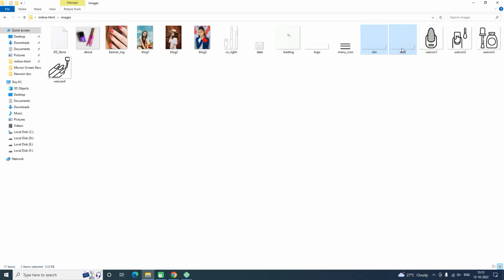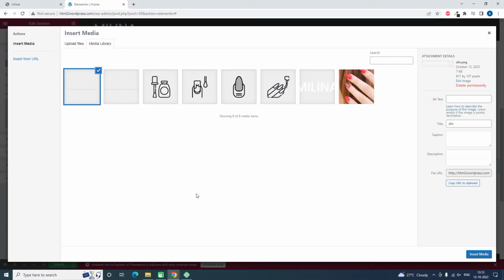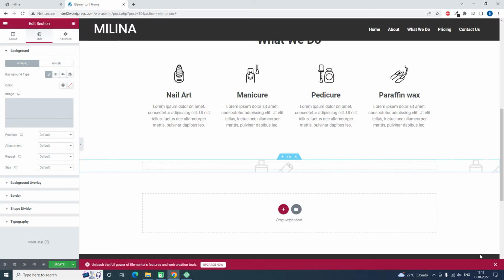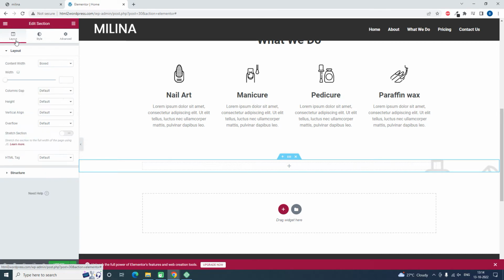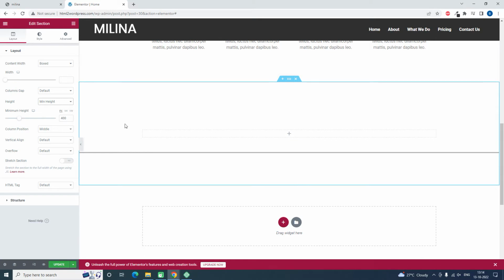Let's select this too and upload it here. Insert media. Size, cover, medium, high. Okay, it is not working.